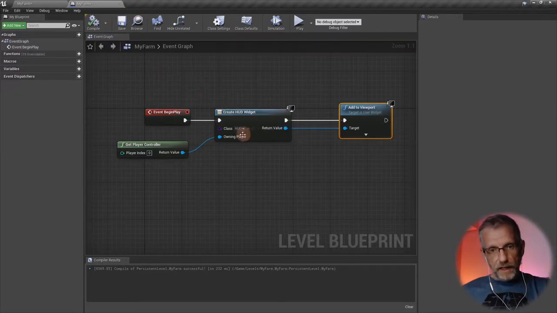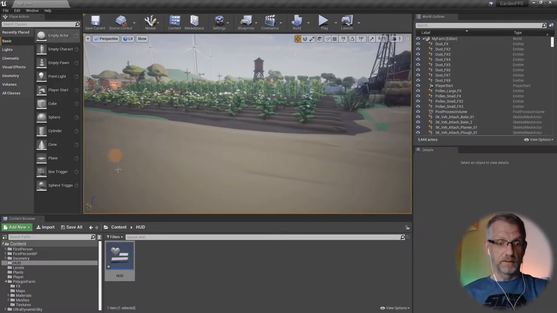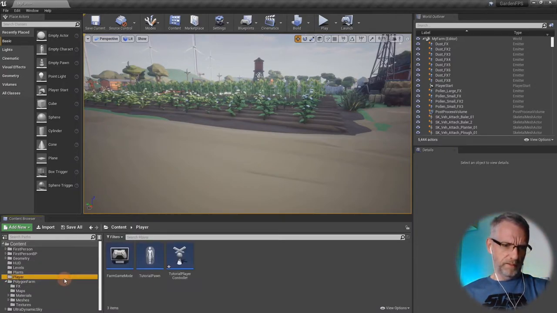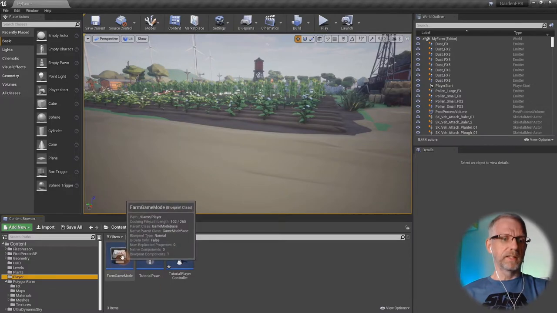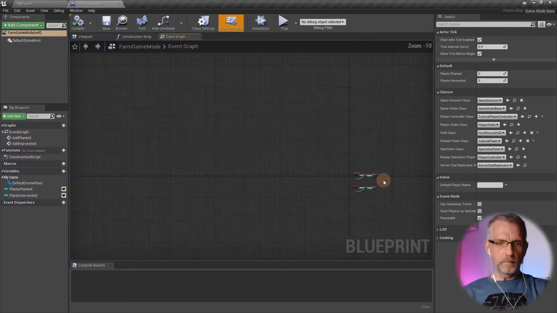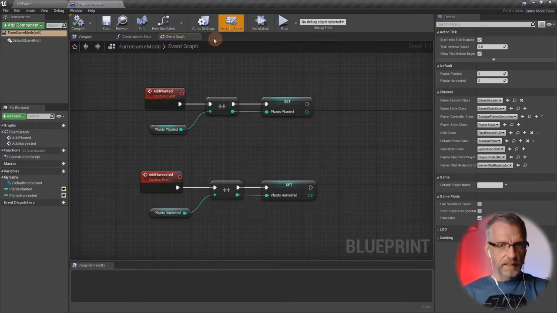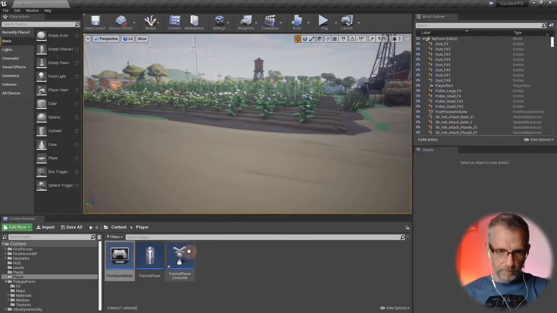But the thing I haven't talked about is where do we get that variable from, that increasing counter value? Where does that happen? Well, that happens in my, trying to remember where that was. I think it was player. That is actually in my game mode here, farm game mode. That is a custom event that I've added here. If I could only remember where that was. That's not actually in there at all. Sorry about that. That is in my player controller.